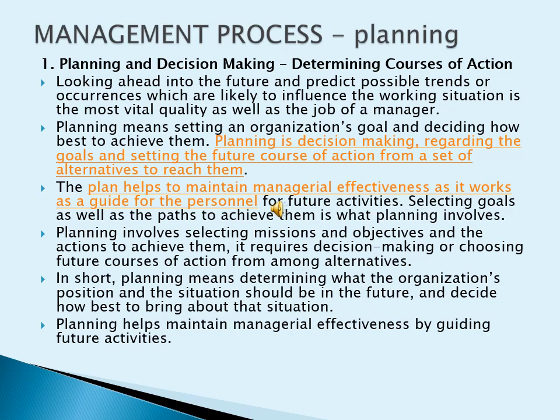So the first activity of the management process is planning. Planning is related to decision making, and it will determine the action. Planning is decision making regarding the goals and setting the future course of action from a set of alternatives to reach them. In short, planning means determining the organization's position, the situation it should be in the future, and deciding how best to bring about that situation.